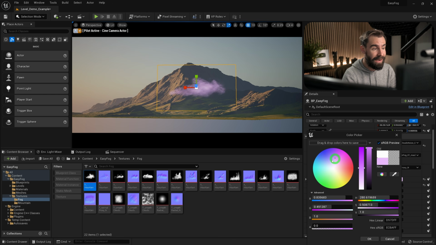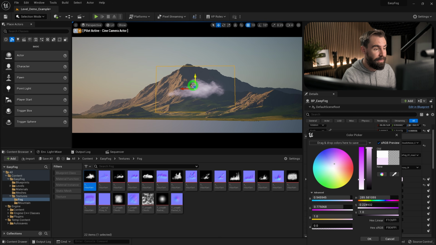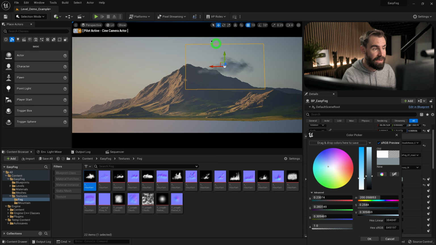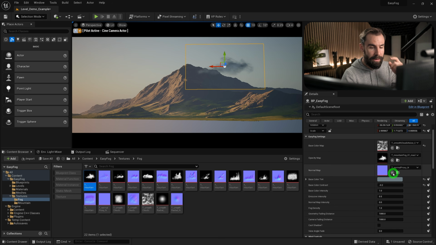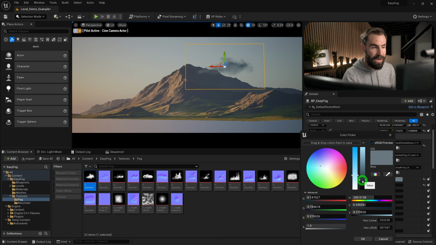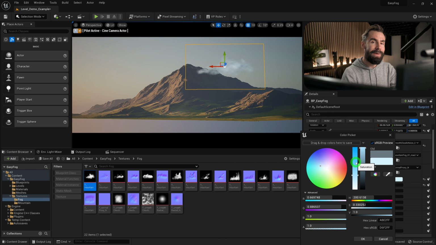Next up, we have base color tint. That is how we go ahead and add a color to our fog to really help it match the sky itself. For example, if I wanted to match the color of the sky here, we're going to use the eyedropper tool and just click, let's say here like that. Of course, it's going to be too dark, right? But that's okay. We're going to click on here again and bump up that brightness. At least we have the correct hue now. From there, it's just a matter of tweaking and getting roughly the right saturation and the right value for the cloud to blend into your sky correctly.